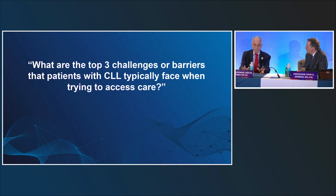So I think the first challenge is making sure that you're getting the most up-to-date expert care, which is very hard because things are changing so fast. In CLL, even though it's the most common blood cancer in adults in the Western Hemisphere, it's still pretty rare compared to the big 4 cancers that most hematologists, oncologists are facing. So I think getting expert care is really a critical issue for patients. The second is getting care paid for. And getting access is a whole other issue too.